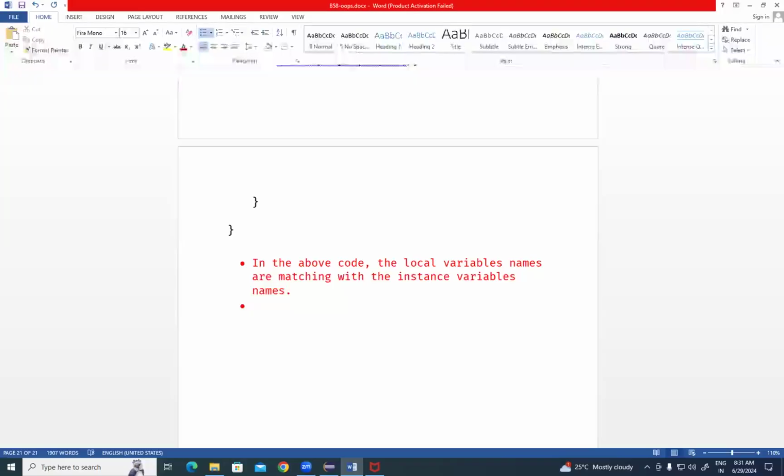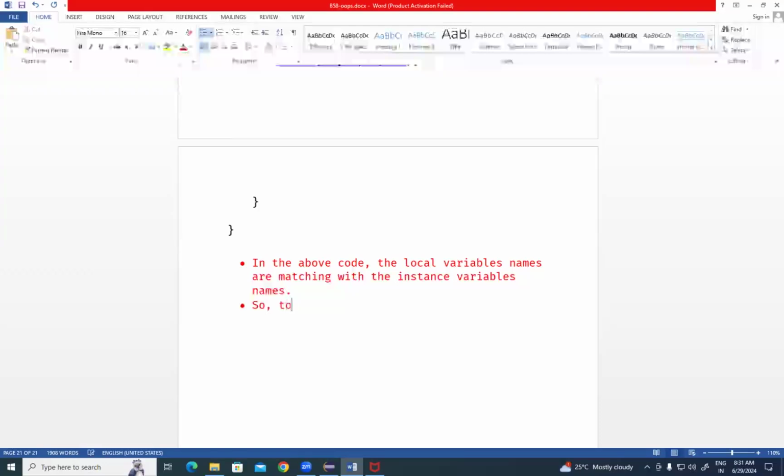Tell me now how to distinguish. What happens if you don't use this keyword? The local variable value is again assigned back to the local variable only. Am I right or not? Yes.